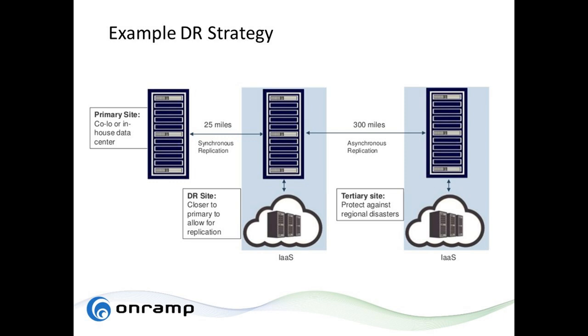They also, in addition, have a third site, which is located somewhere in another region 300 miles away, and they're using asynchronous replication, which could be a data copy once an hour. It could just be something managed at the storage layer. And that's going to protect, if there's a regional event where their primary site is located, that's probably going to impact their primary disaster site as well, and so they've got some additional backup there.